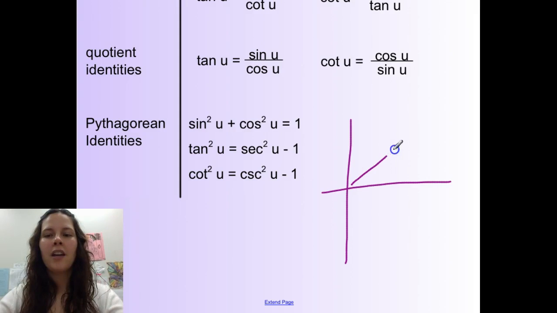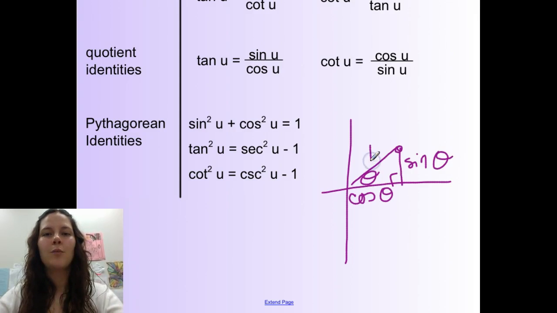If we have an angle of rotation on the unit circle, so here's a point out here on the unit circle, here's our theta, our angle of rotation. Remember, the ordered pair is cosine of theta as your x value, so that's the horizontal distance from the origin. And the y value is sine of theta, so that's the vertical distance from the x-axis up to that point. It's also a unit circle, so the hypotenuse is 1.